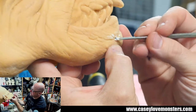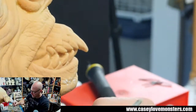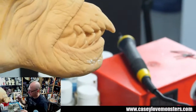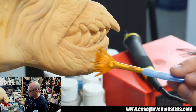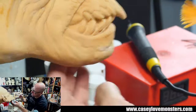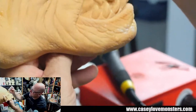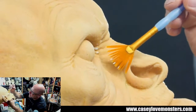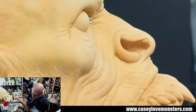Don't be lazy and avoid it, because then I'll look at your mask and go, why'd you leave those air bubbles? I know those don't belong there. And then you're going to be kicking yourself. Now I'm taking a brush with a little bit of water and just smoothing. And look how nicely that stuff just smooths out. Even these tricky areas here, you can take the edge of a fan brush with some water.